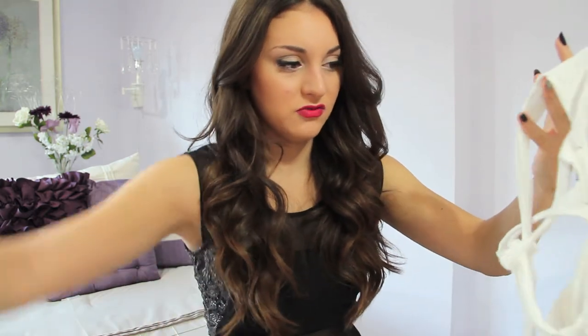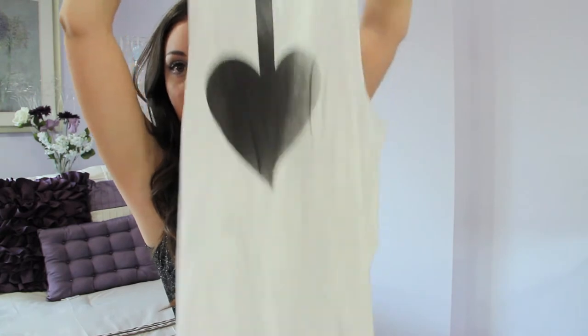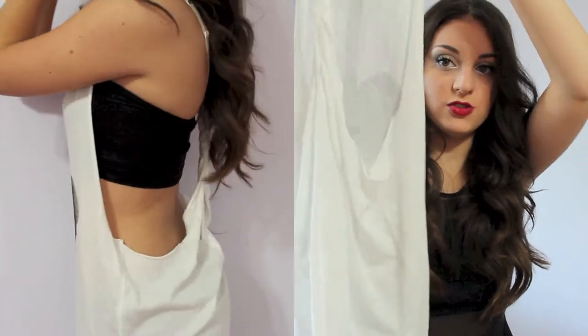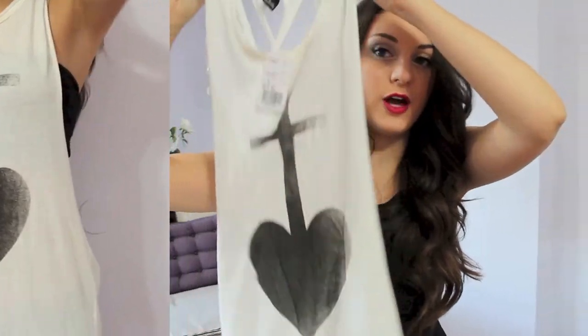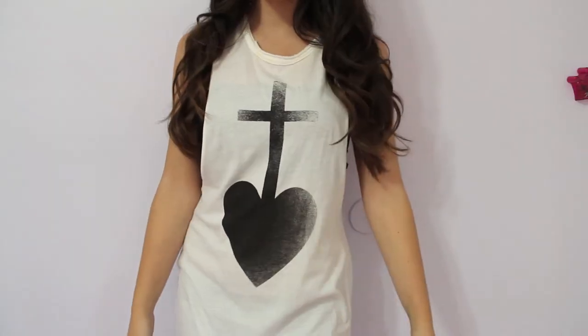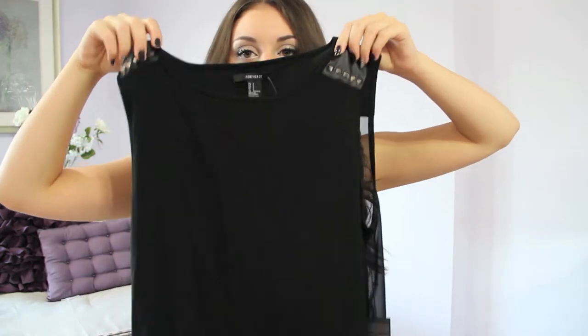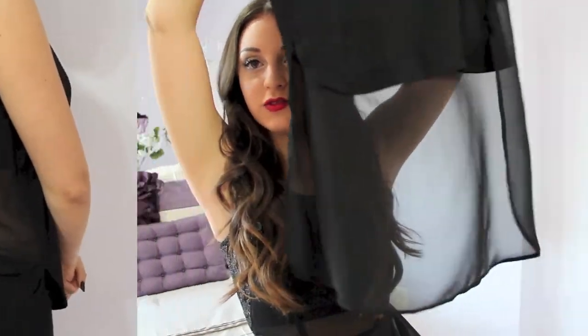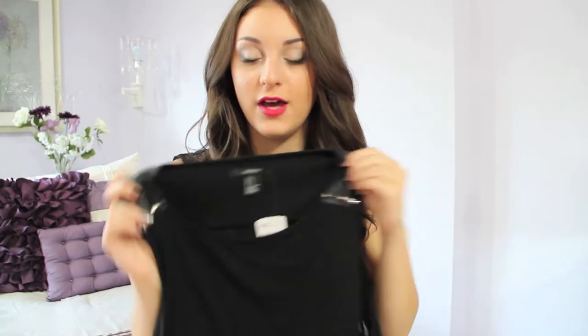I got two shirts when I was in the store. The first one is really, really long — it's like a dress, basically. The back is completely open, so I would basically just wear this to like the beach or something. It was only $4. You can wear a tank top underneath but I'm not really a big fan of that. Then I got this black shirt for $5 — there's leather on the top, studs on the sides, and it's high-low. It looks really, really cute with leggings. It was originally $15.